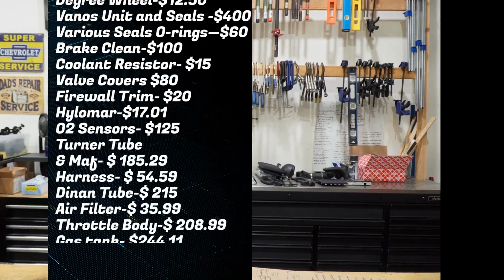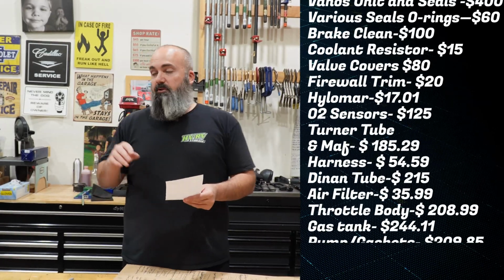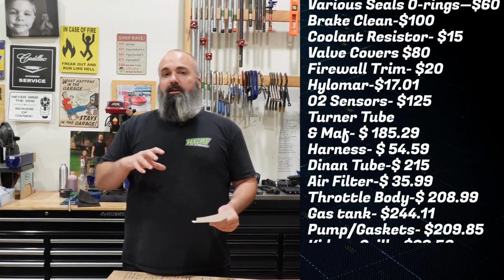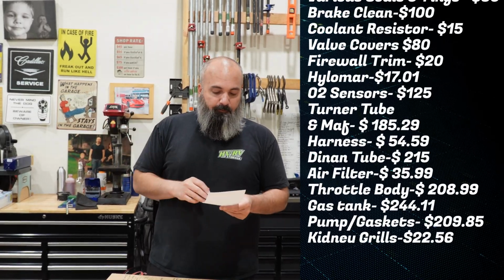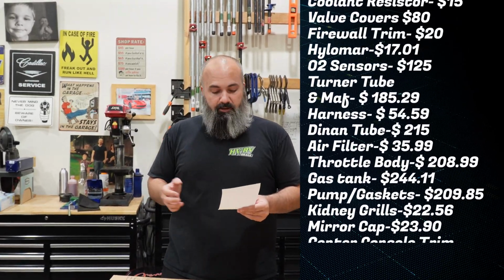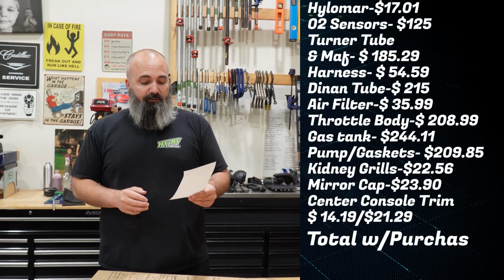All told, the tank was $244.11. Adding in the pump and the filter, bunch of stuff there was $209.85. When I say filter, I mean the filter that's attached to the pump. I had already replaced the fuel filter previously, and then I had to order this new one because of the leak. Kidney grills were $22.56. They're actually really nice for that price. The mirror cap was $23.90 painted, and the center console trim was $14.19 and $21.29 respectively, for a grand total of $9,586.61.